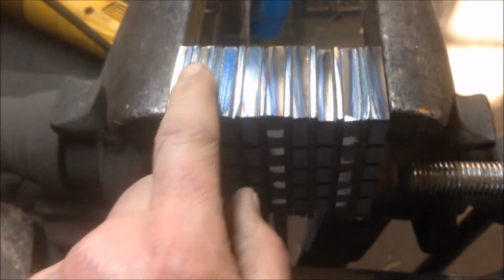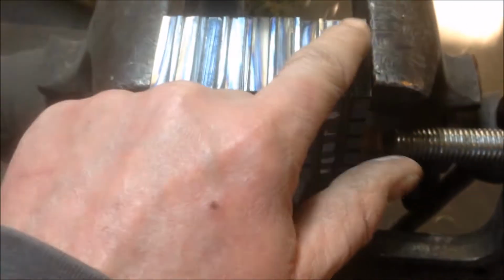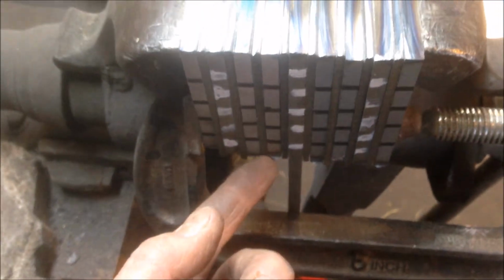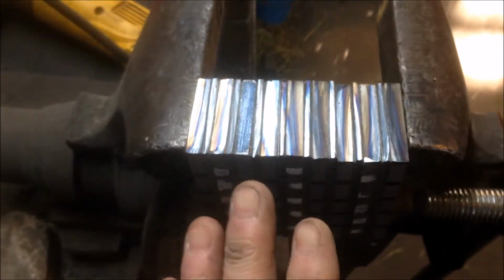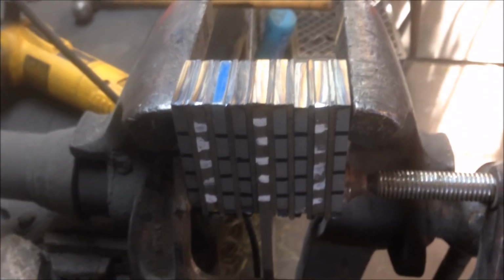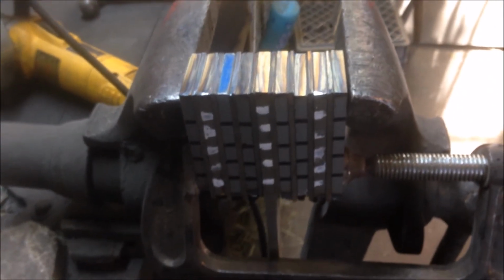So here I've transferred the billet over to my vise, still have the clamp on the bottom, and I've got it in here nice and snug. And I'm going to take my MIG welder now, and I'm going to burn a couple beads right across this nice and hard just to get into the steel, hold it together. I'm going to flip it over and do the same thing on the bottom. That isn't anything to do with forge welding other than to hold the pieces together. Okay, so don't mistake, I'm not using a welder to make Damascus.